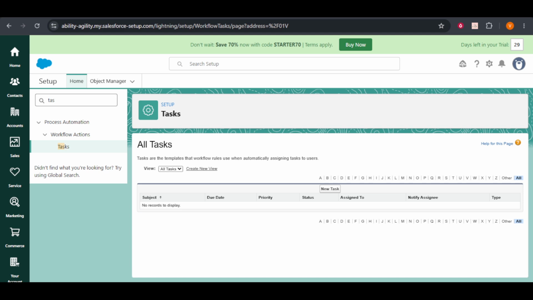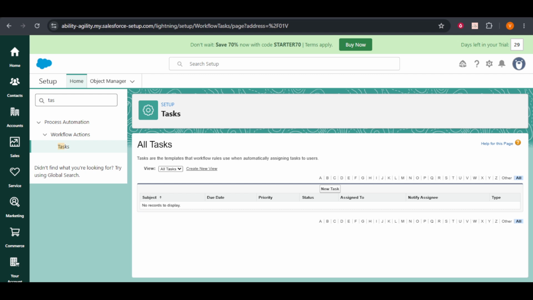First, we need to navigate to the Tasks tab in your Salesforce setup. This is your starting point for creating and managing tasks, which are essentially your to-dos within Salesforce. If you're not sure where to find it, look for the Setup menu, which is usually represented by a gear icon at the top right corner of your Salesforce dashboard. Click on it, and you'll find the Tasks tab listed among the various options. This tab is a crucial tool for managing your workload effectively, and it's where we'll be setting our reminder today.